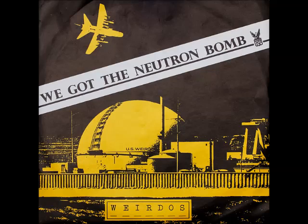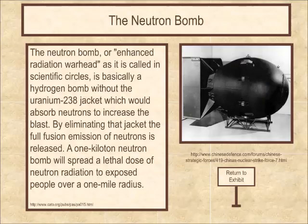The point about a fission bomb, and this is a nuclear weapon incidentally, is that you originally get the fission bomb, like they dropped on Hiroshima. And then they decided to make a hydrogen bomb, or a fusion bomb, because you get much more energy out of fusion than you do out of fission. Fusion uses a fission of uranium to produce an enormous amount of heat. Then they put in tritium and deuterium, which is heavy hydrogen and very heavy hydrogen, H2 and H3, as a lithium salt. Under the influence of all that temperature, these things fuse together to form helium, and they give off a neutron. This is a very high energy neutron, 14 million electron volts.